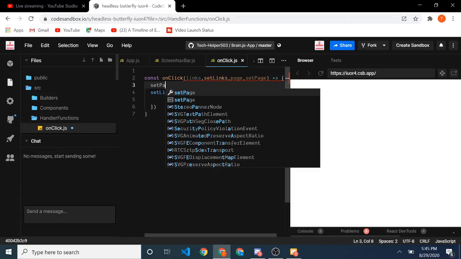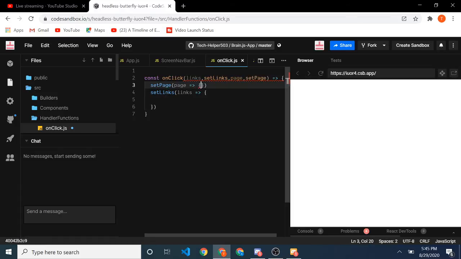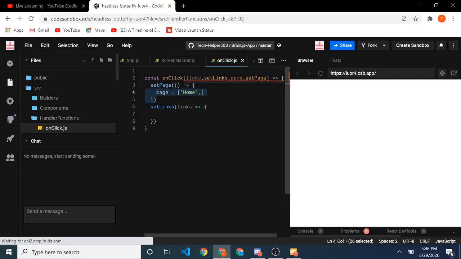We'll take the previous page. Don't take any parameters. We'll just set the page equal to home, removing anything that contains home.